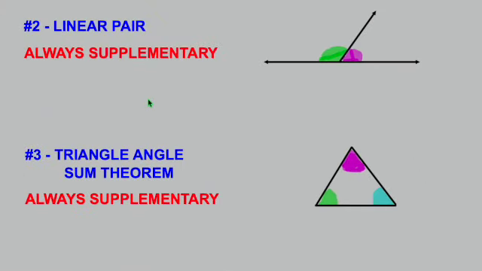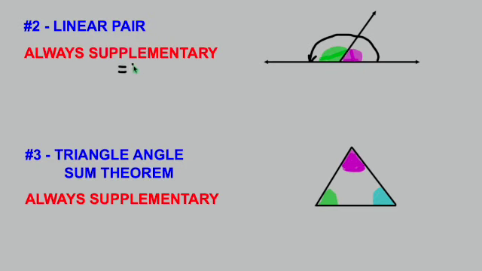All right, the second type of angle relationships are what we call a linear pair. And what it looks like over here in the figure is we have a straight line down here at the very bottom, and these two angles, the green one and the pink one, make up that straight line. Well, what we know is if we had a circle, we would have 360 degrees. And I'm going to go ahead and just draw like over here. So if I were to draw a circle, but only half of it, that's what would be represented right here. So if a circle has 360 degrees, that means that this straight line is going to have a total of 180 degrees. So what we do is we call that supplementary.